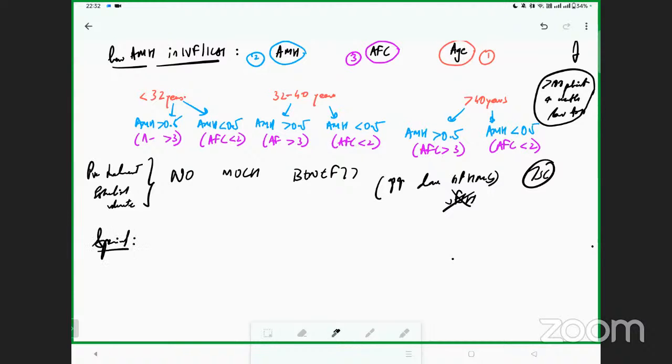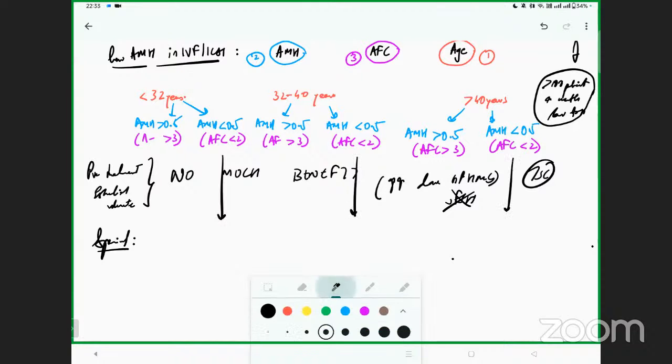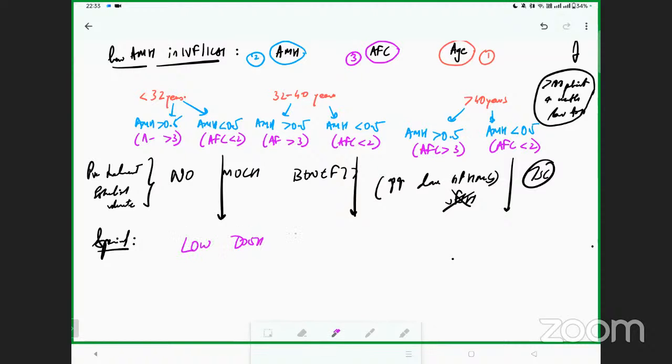In those where antral follicle count is less than 2, I think you can give some importance to the low dose HCG protocol. I actually started doing the low dose HCG protocol around 5 years back. Then I gave up on it because I was making some mistakes. Then I heard Dr. Paresh from DISA in Gujarat, I spoke to him and he modified my protocol. And ever since we started using it, we have used it on 577 patients.